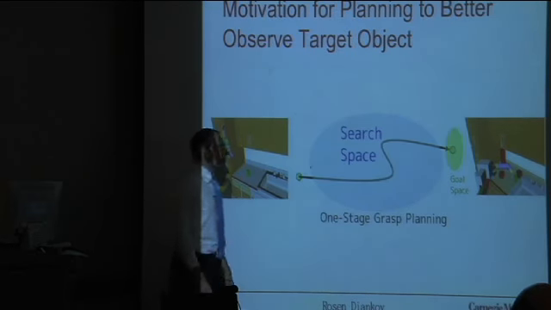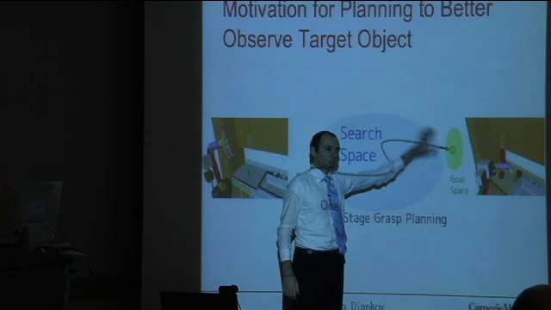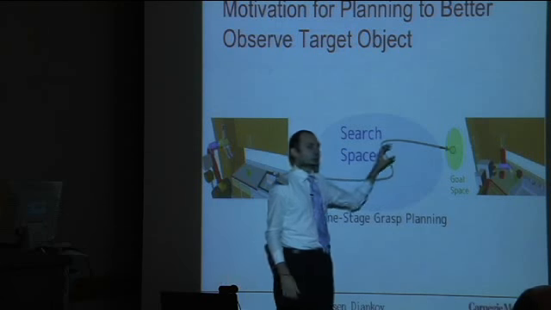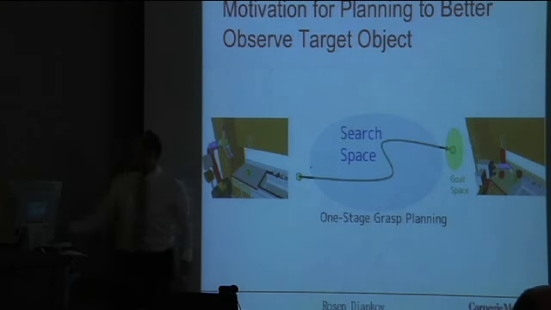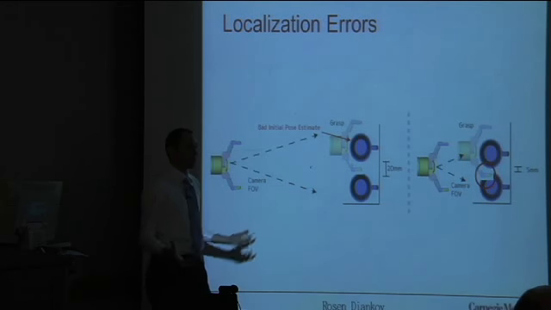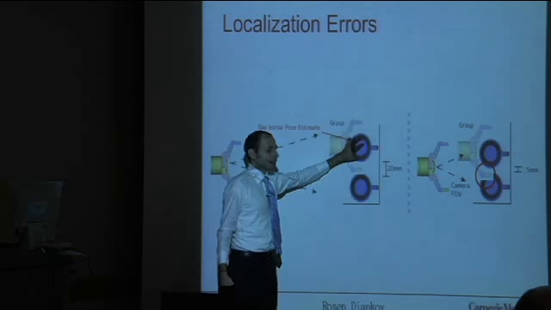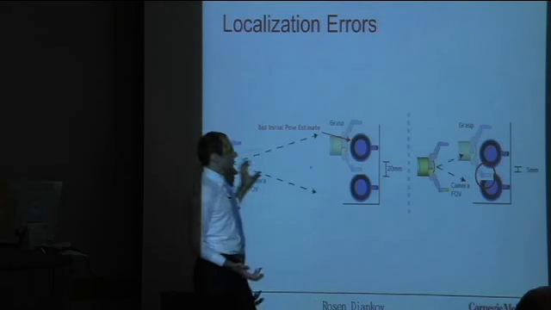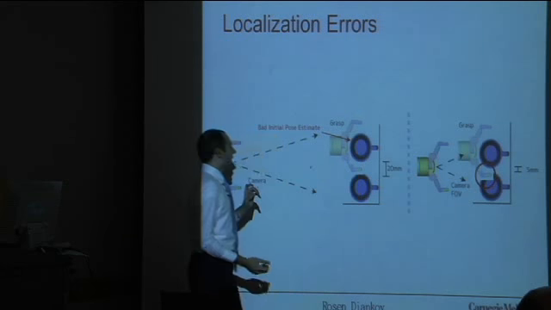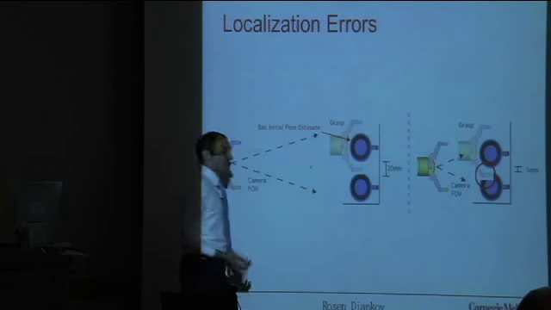So up to now we've discussed this one-stage grasp planning process, where you have a goal space that is the object grasped, and your initial configuration, and you need to find a way to it. However, life is not that simple because there's a lot of errors. For example, perception errors can mean that you've detected your object in the wrong location. And in this example here, the cup is detected 20 millimeters away from this other cup. And so we plan a grasp here where the finger is inserted between the two because it's safe.